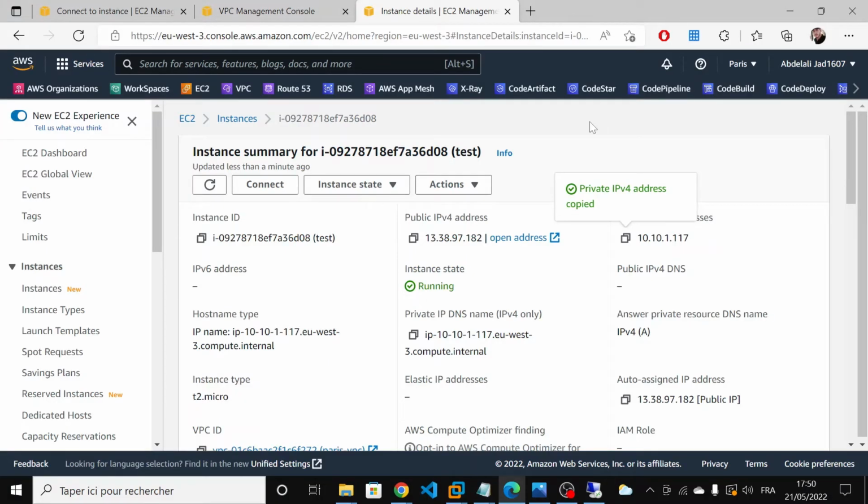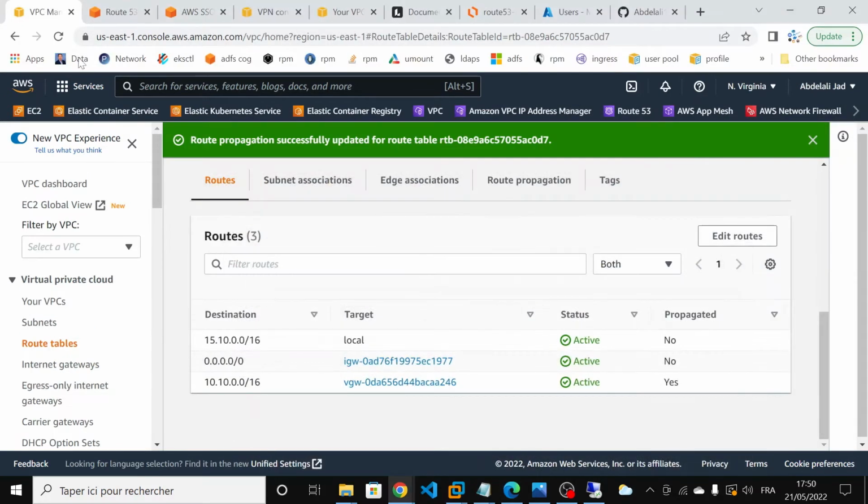Now what I have to do is go to my other account and create a Route 53 outbound endpoint.